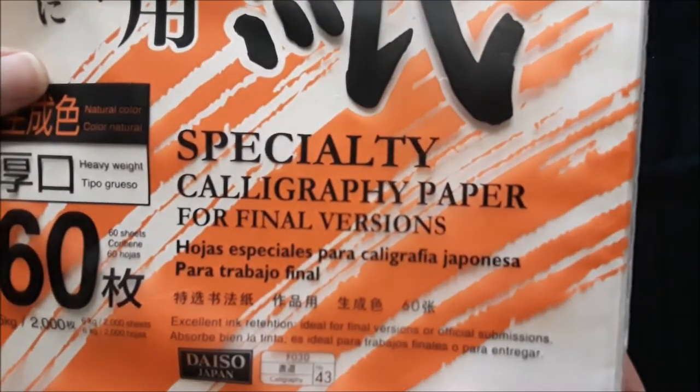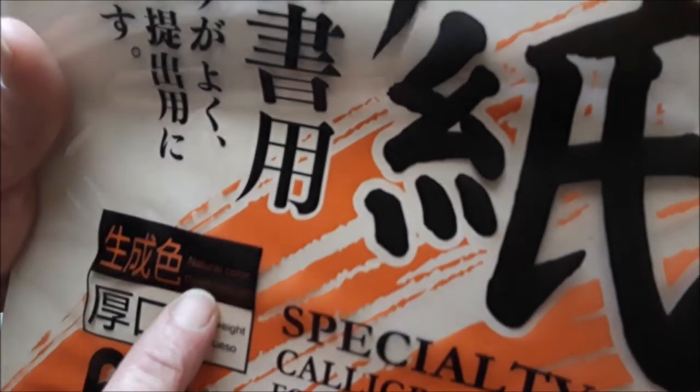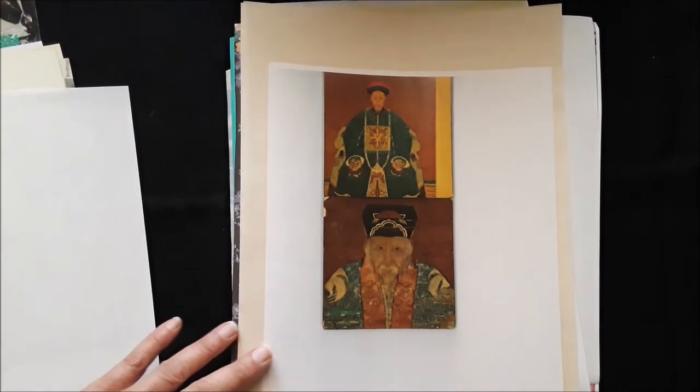My whole theory is that it forces you to be more creative if you're not overwhelmed with too much of one thing. That's why I like those smaller kits sometimes — like a little tag or postcard kit, it forces you to focus on just that one particular little art space. These I scanned — they were a lot of fun. I'll show you the originals. The person who scanned these for me is the sweetest ever.